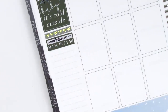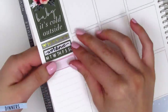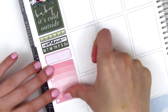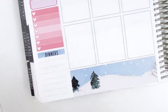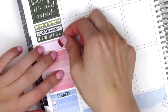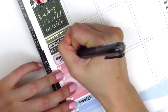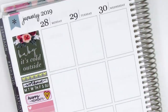I then used one of those bow headers underneath with a habit tracker to track my working out as usual. I pulled in a quarter box from my collection and then found this heart checklist — I think that's from Hello Petite Paper — and it does have seven hearts, which is perfect for the days of the week. And then at the bottom, I put down a dinners header from the kit with another heart checklist from Hello Petite Paper to mark my dinners for the week. I then wrote in happy moments and used a gold foil heart sticker from Stella Bow Sticker Co. just to add a little gold foiling to my sidebar.